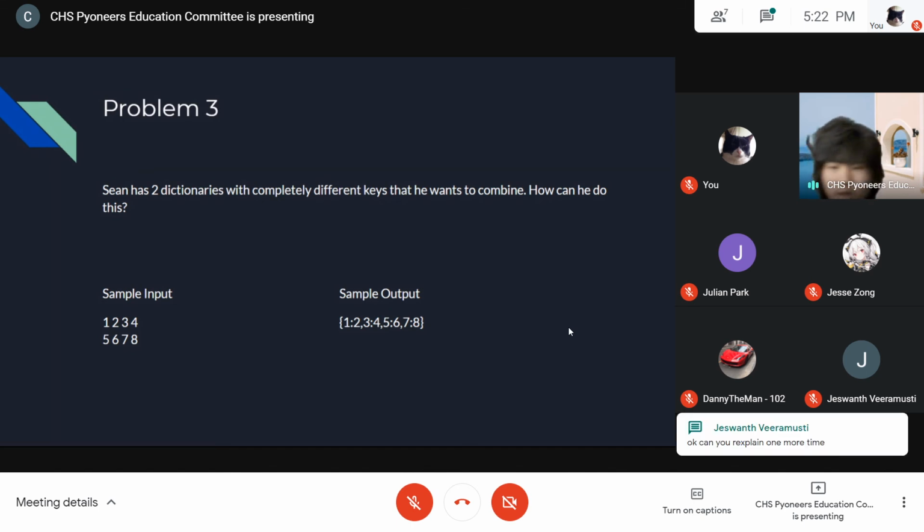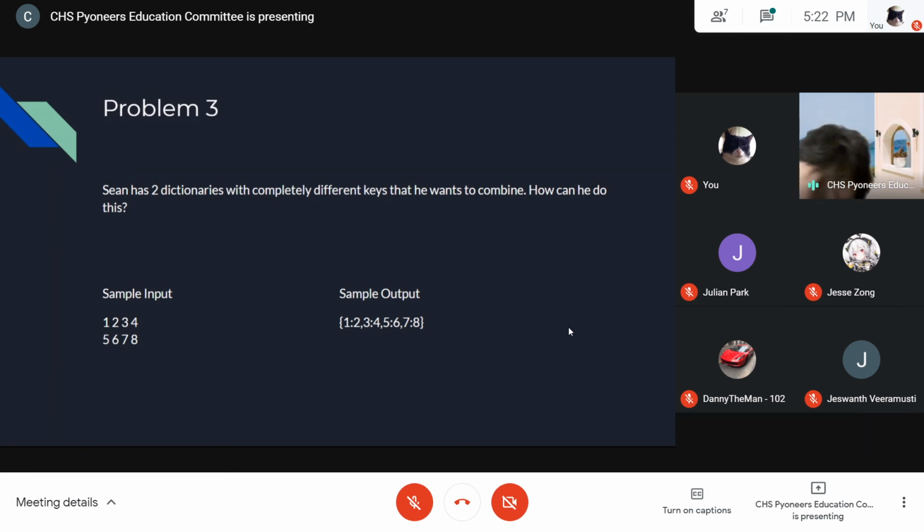Okay, so basically you don't need to turn the inputs into sets at all. You can just do input dot split. You don't need to do the set part. So after you get that, the problem is saying that you're taking the first number and turning it into the key, and the second number becomes the value, and you do that repeatedly for each one.